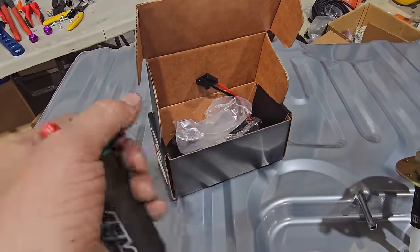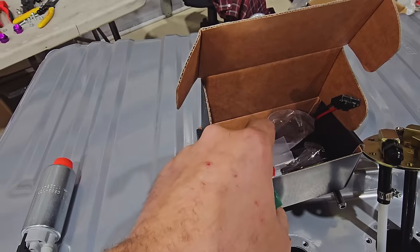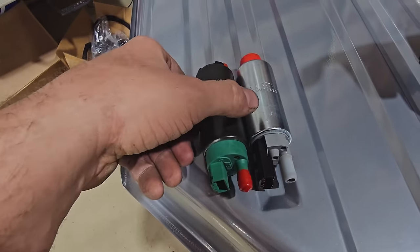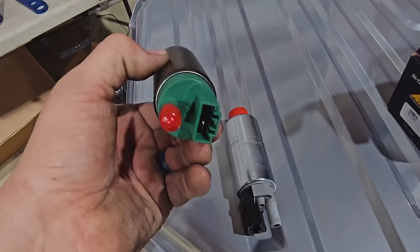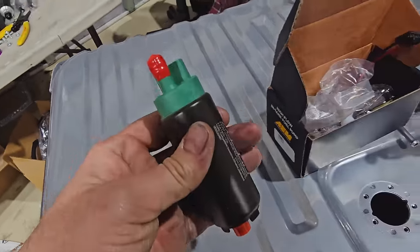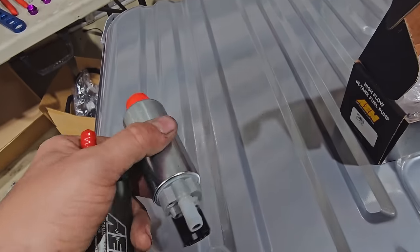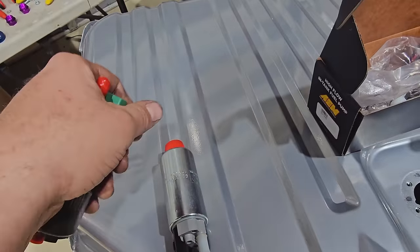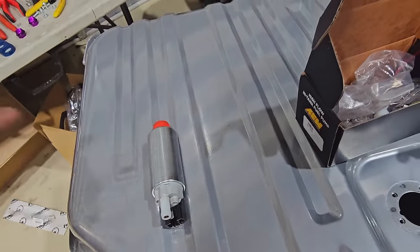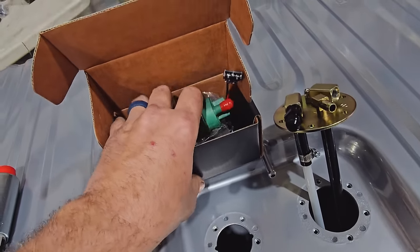So a guy found it. This is an AEM pump. It's the same design or style. It's just less PSI, but that means it's going to work less at the same volts and still produce more pressure than we need. So I think I'm going to start with this one in the tank first, and then we'll throw this one in the trunk as a spare, so when this one burns out, then we can put whatever brand this one is in there. No brand, I guess.